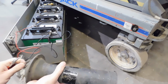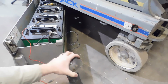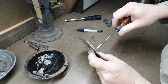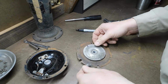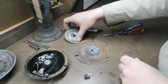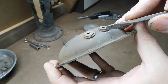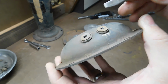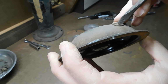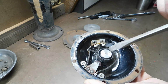All right. Well, I guess the project can proceed. So I think I want to replace these rubber grommets, or insulators, whatever you'd call them in this case, because they're all cracked and incredibly hard. But as far as everything else electrical, I think I'm going to leave it in place.